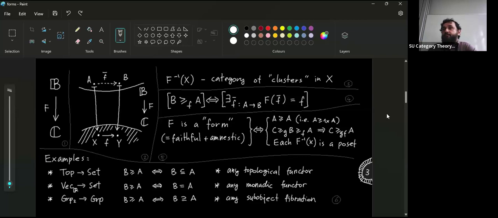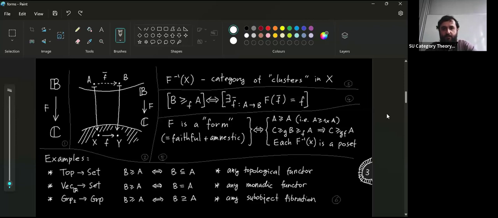Well, what's a little bit confusing is your drawing. In your drawing, it makes it seem as if A and B are in the same fiber, the fiber of X. Well, B has an arrow mapping down to Y, right? So we want to interpret this as B being in the fiber of Y. What's confusing is that B is in the fiber of Y, fine. But then you also seem to be saying that F inverse of X is a poset. And then you're saying that B is in that poset. So that means that it's in the fiber of X. So that's the thing that's confusing me. Where am I saying that?